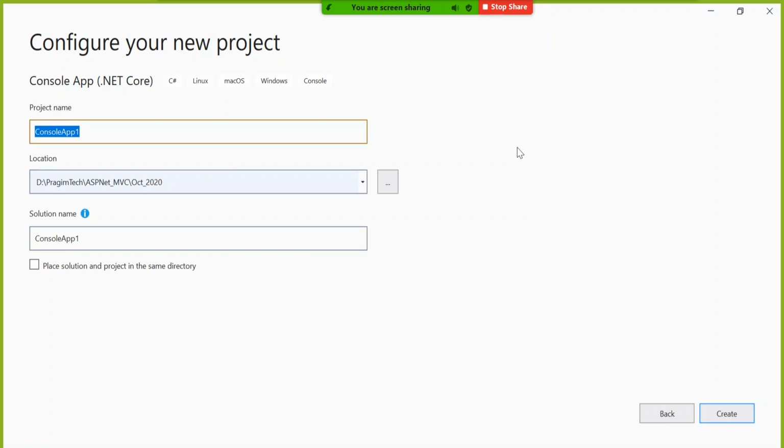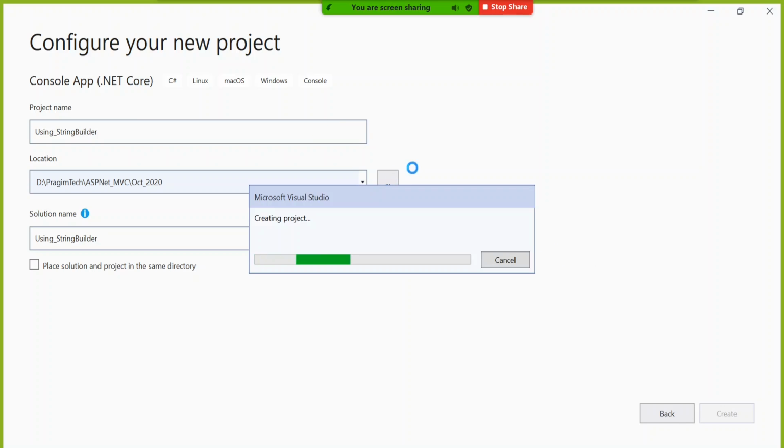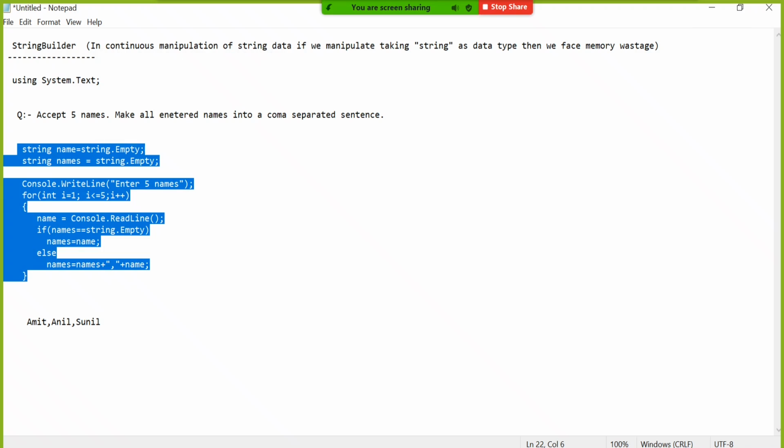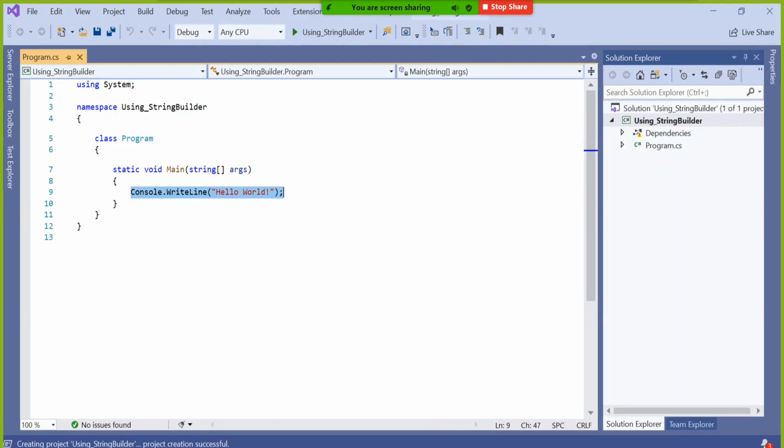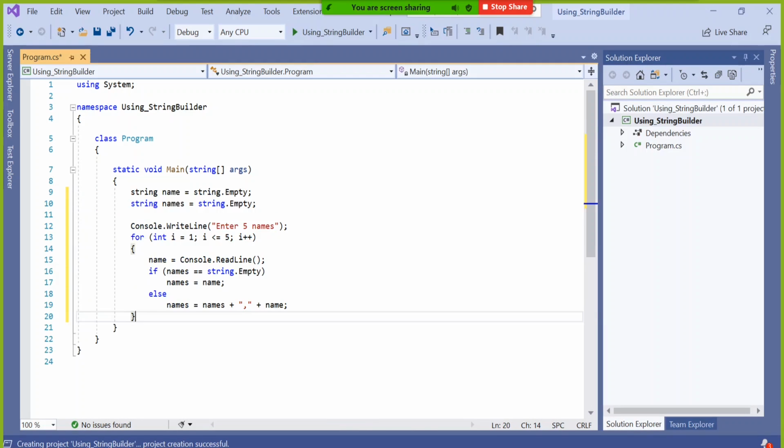So go for a program called using StringBuilder. Perfect, nothing to change.